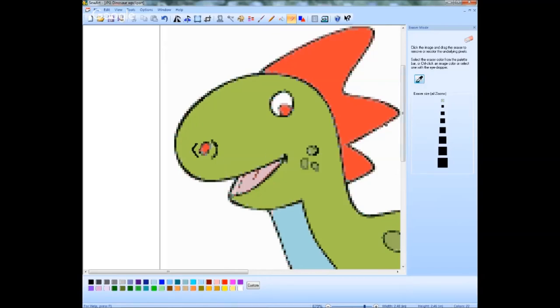I'm going to go ahead and select my black again, and I'm going to touch up this line in the mouth. And again, I can draw by clicking and dragging, or you can click individual spots. And this isn't something that's critical, so I'm not going to be too worried about it. I'm going to go ahead and grab my pink so I can touch this up a little bit and get it a little thinner.